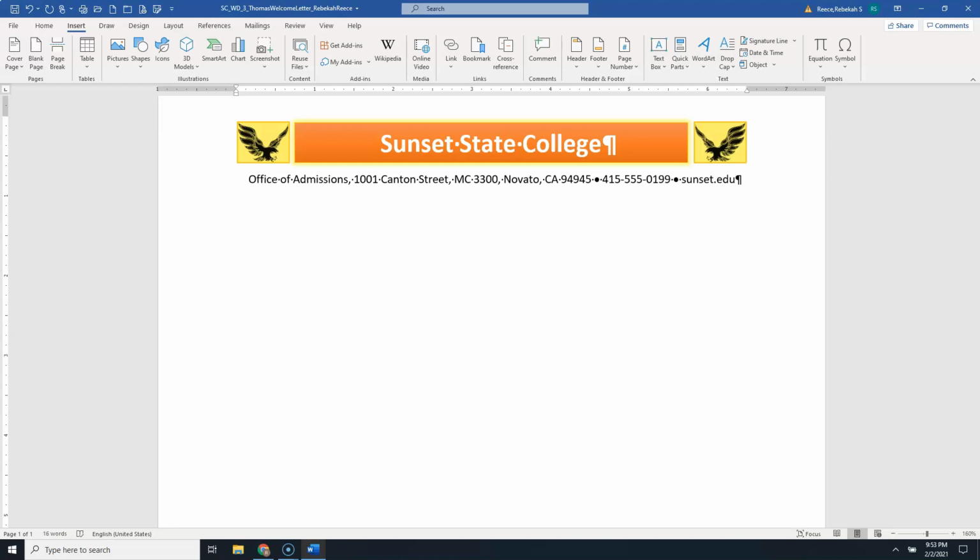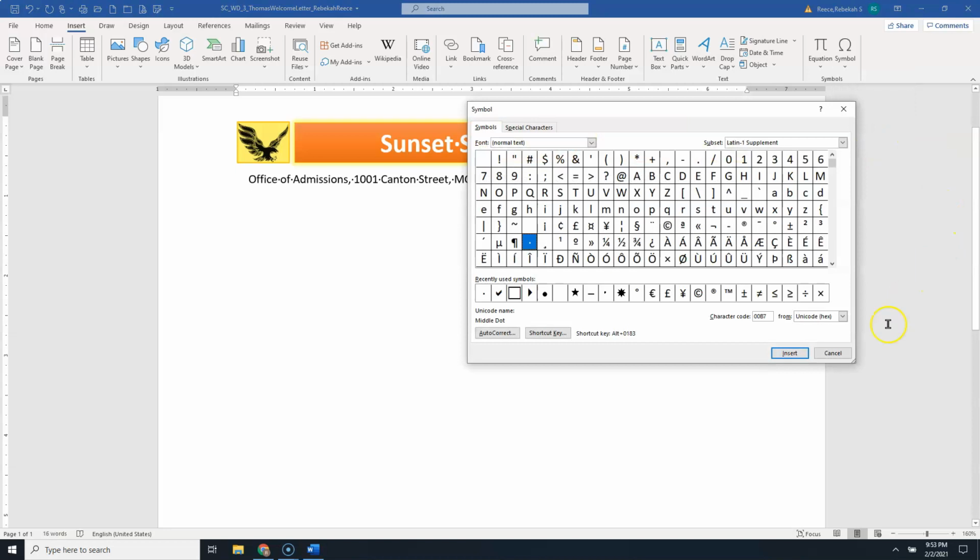Now, I will tell you, when you get ready to put in symbols for your homework, I believe it does give you the numeric code that goes with that. So I'm just going to show you how you can go in and find that. If you don't see it in the list that they give you, or that you find in your symbols, you can go into the More Symbols, and then here in the lower right hand corner it says Character Code.